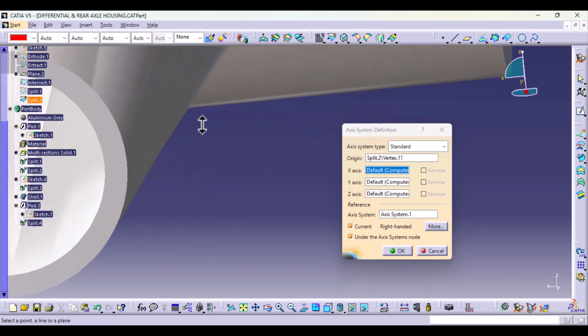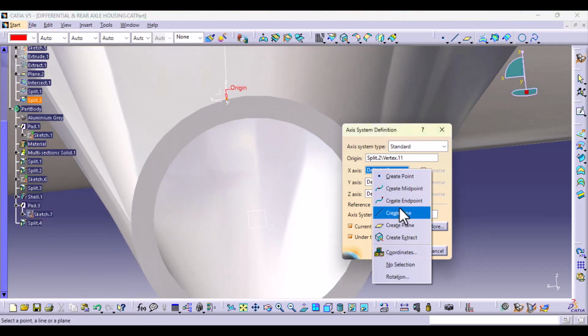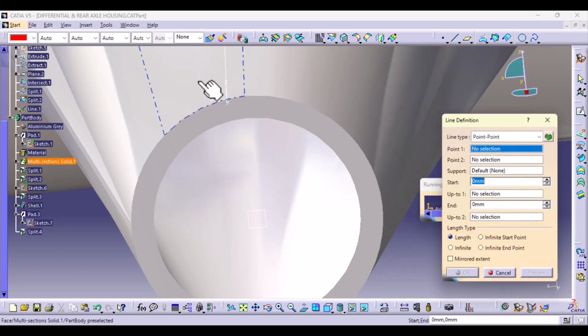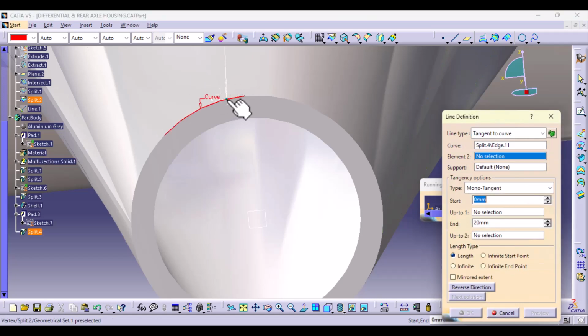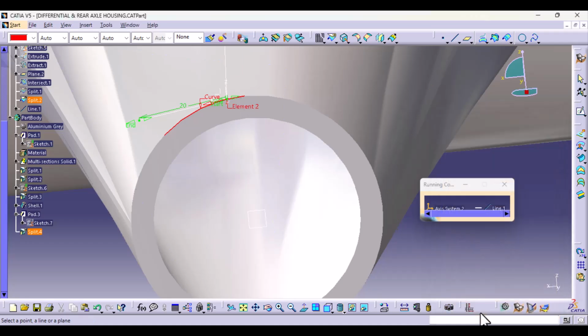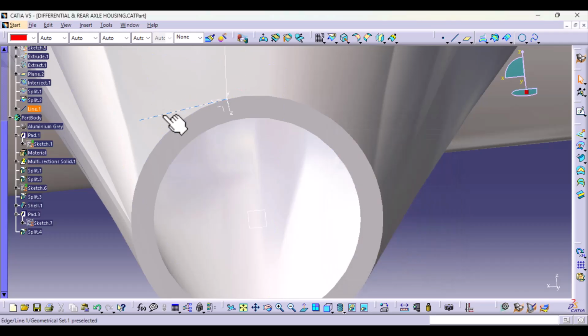So the x-axis, this x-axis, I'm going to create a line that is tangent to this curve at this point, like that. That's fine. Don't make it current. So deselect current. Select OK. I can hide the line.